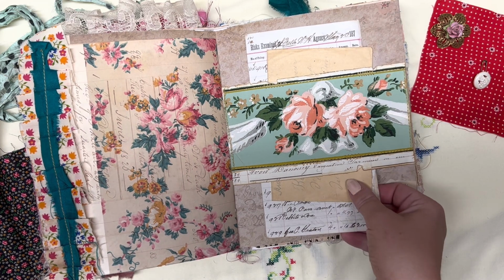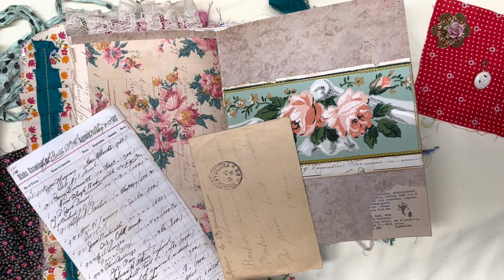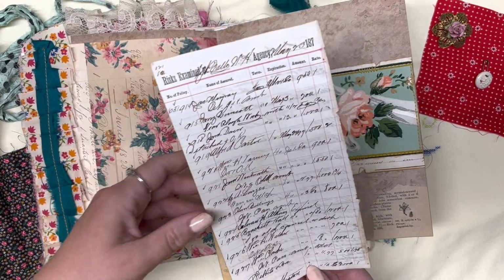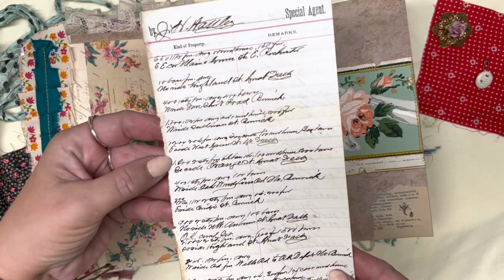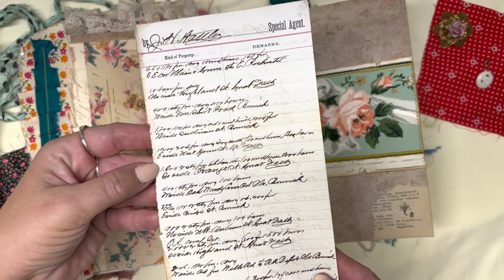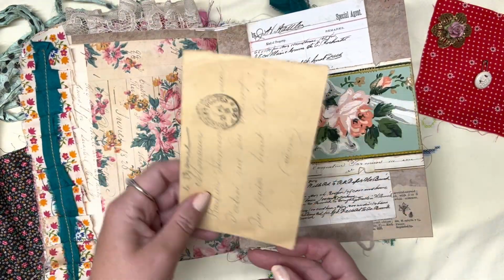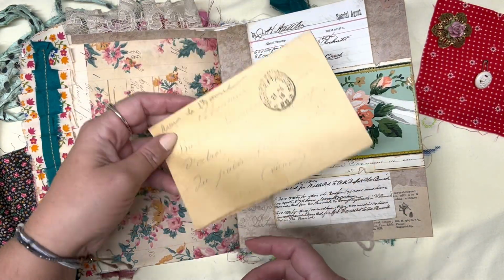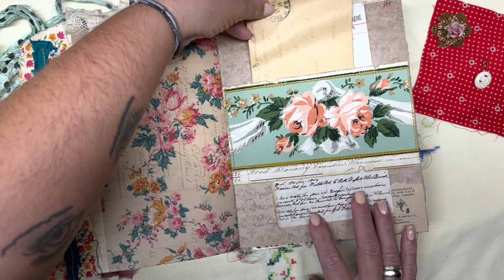All right, here's another wallpaper belly band. And I put some antique ledger in here. I love using this a lot because the handwriting is so teeny. It's so small. So of course it looks cool. And antique French letter. The letter's in here. Let me double check. Yes, letter is in there.